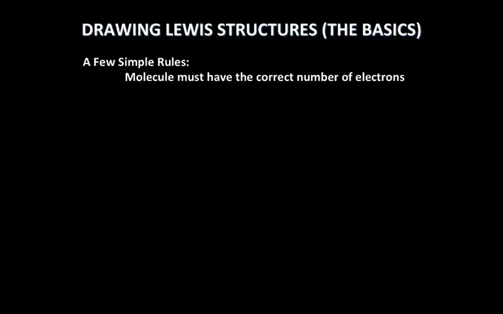So this is going to cover some of the basic rules for drawing Lewis structures. We're not going to go through any examples. We're just going to talk about how to draw them and what's involved, how to get the atoms situated in the correct order. And there are really only a couple of simple rules to follow when it comes to the Lewis structures for most molecules.